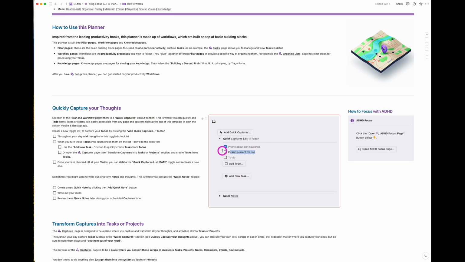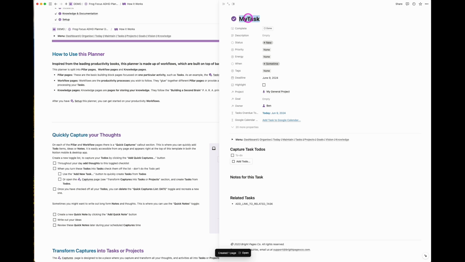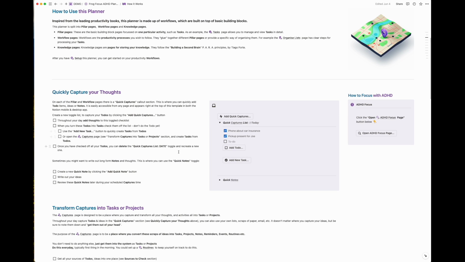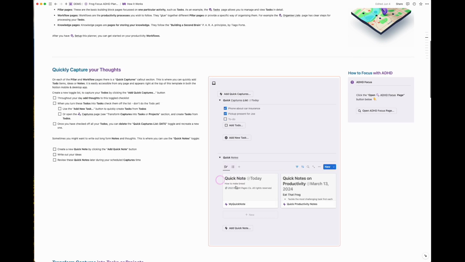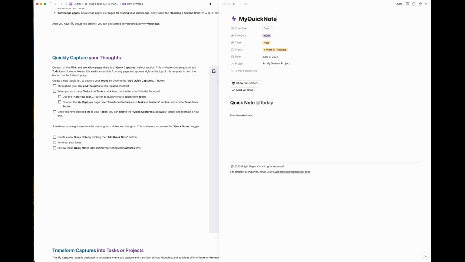So you might want to add another one. Let's just add this one quickly. Add a task. It's as simple as that. Done. Out of your head. It's away. You don't need to worry about it. So you go through and add your thoughts, your checklist, and your notes, and write more things up.